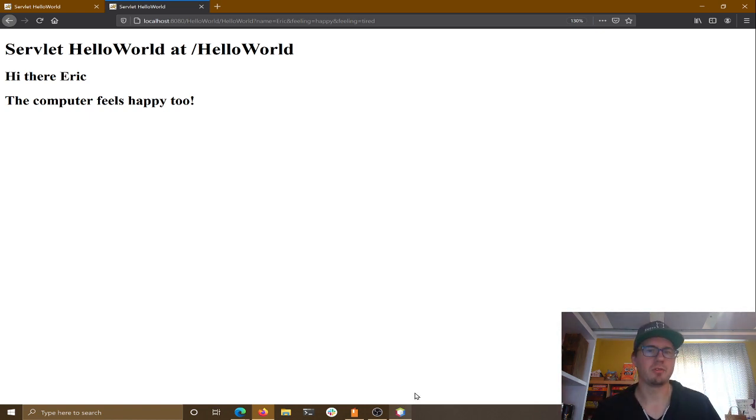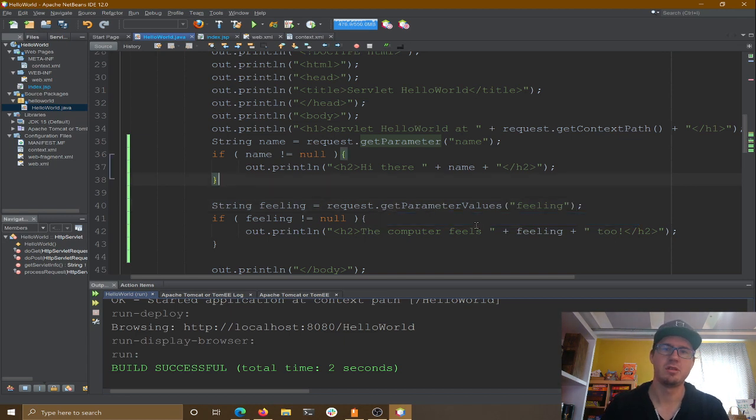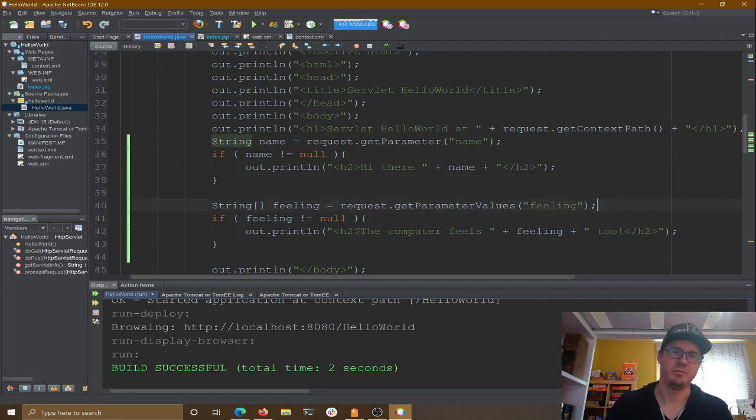Maybe not. Okay, so what we do instead in our servlet, instead of saying get parameter, we want to get parameter values. And what that's going to do is get me a list here, or an array of strings. So instead of checking if it's not null, I need to check to see what I have.